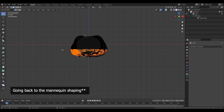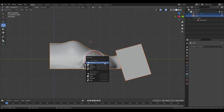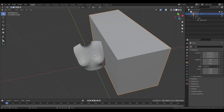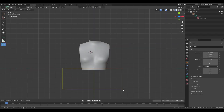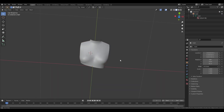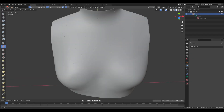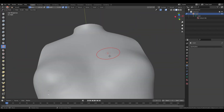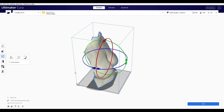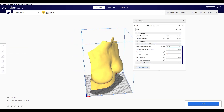I can now start to cut away unnecessary material and shape the breastplate. I cut out points from the back and then made a bunch of prisms to boolean-cut away material. I'm pretty new to Blender so this might not have been the most efficient way to do it, but it worked out pretty well. Once I'm happy with the breastplate design, I use the solidify modifier to thicken the surface. After thickening there was some last-minute smoothing to do, and then I export into Cura, the 3D printing slicer software I use.